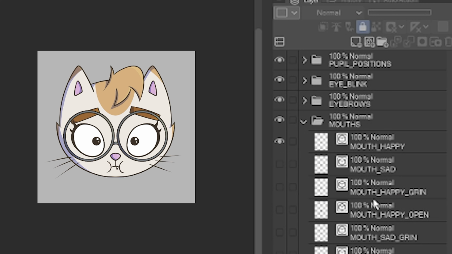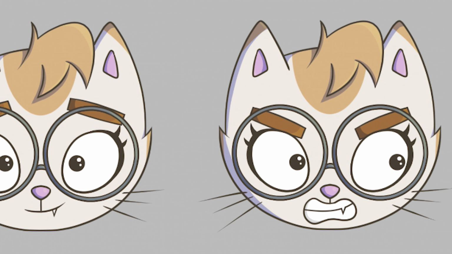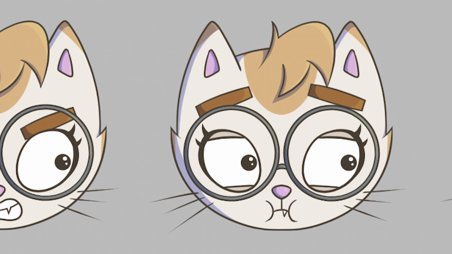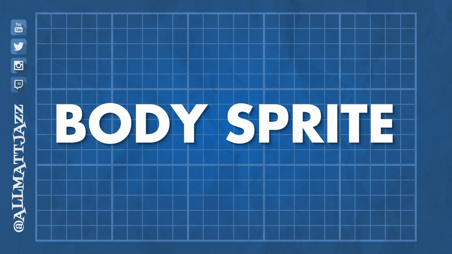That's, say for instance, if you give Jessie the wrong ramen and she doesn't like it, this can be a symbol for that. So say for instance this is happy, this could be sad, this could be angry, so I can make different expressions, which is great. And that's pretty much it for the head. Now the body is a lot simpler.